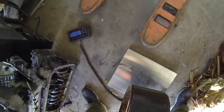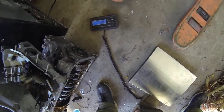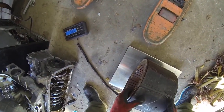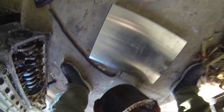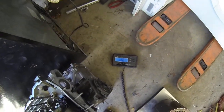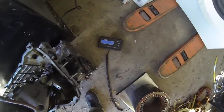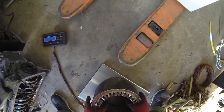62.1. Always like to pick it up and put it back on it. Make sure it says the same weight. Well, I'll put it sideways. 62.1. If the scale is a little bit off balance, it will affect the weight, so to make sure it's balanced, double check. So 62.1.